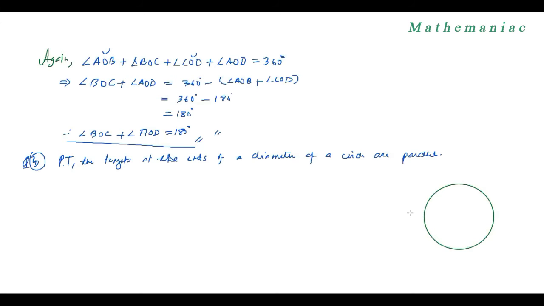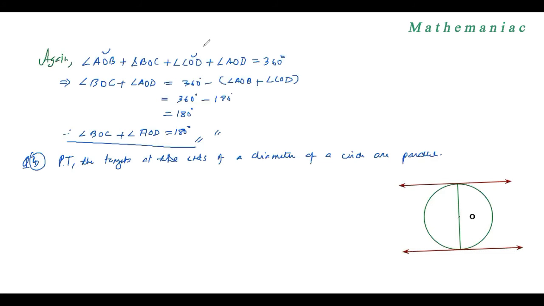This is the circle we have drawn, right? We can give the name of the center. We'll be giving the name of the center of the circle as O, and we have to draw a diameter. This is the diameter. Now at the ends of the diameter we have to draw two tangents, and we have to show that these two tangents are parallel to each other. So this is one of the tangents, and then another tangent is here. So now I have to prove that these two tangents are parallel.